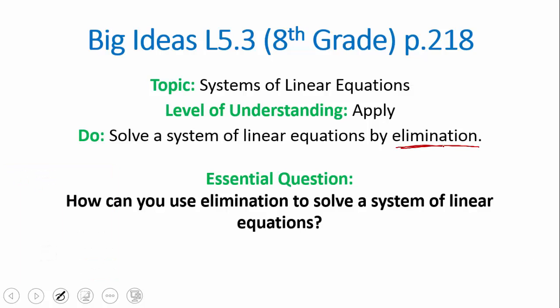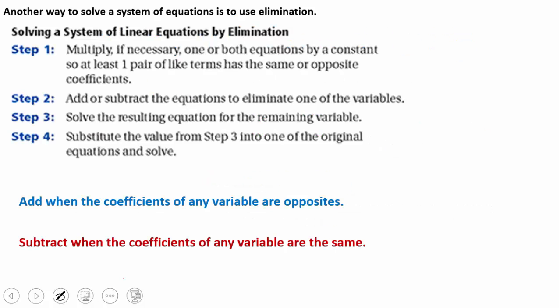Now, elimination is called a couple other things. Sometimes it's called the addition method, and sometimes it's called the linear combination method. It's most commonly called elimination. So if you see them say solve it using addition or solve using linear combinations, it's the same thing. Okay? So we're going to read through these steps real fast.